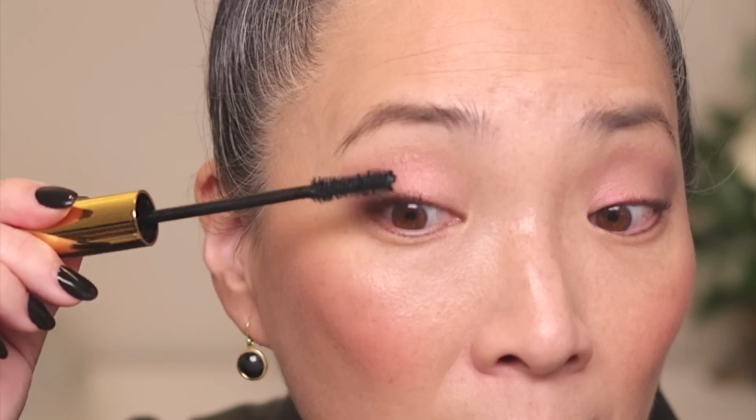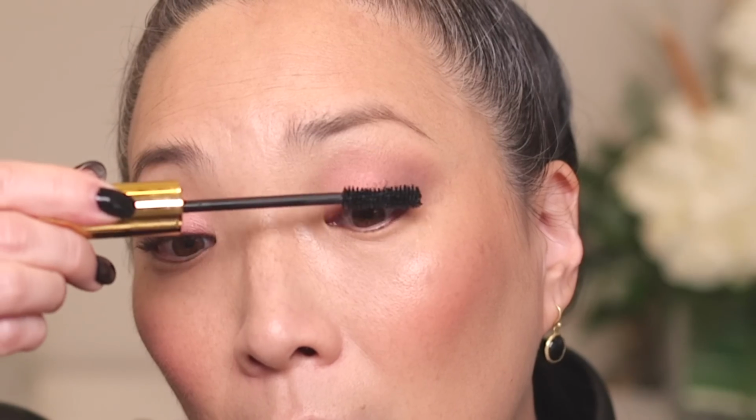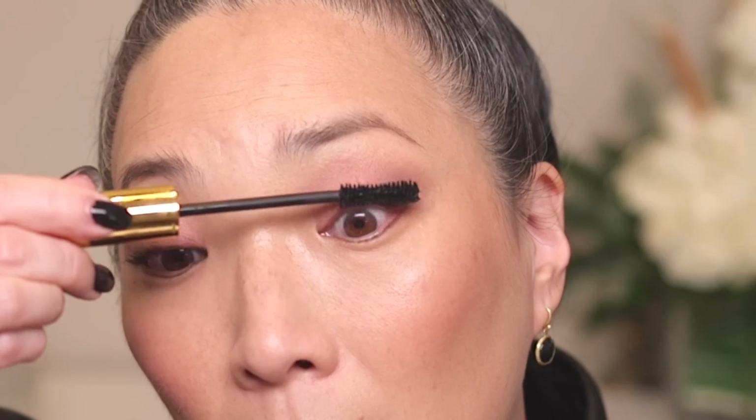Okay, first impressions of the formula. It is on the drier side, which I generally prefer. I just find it a little bit less messy and I don't have to be as careful. Okay, my next observation is the formula seems really soft. I don't know if that makes sense. Like it's not very sticky. Sometimes when I work with mascaras, I feel like I really have to work hard to get the brush through. My eyelashes are just all sticky. You can feel it when they stick together. I don't feel that with this mascara. It just feels very, very soft.